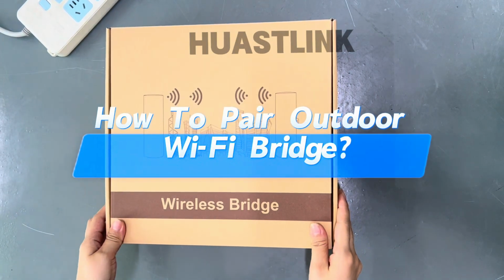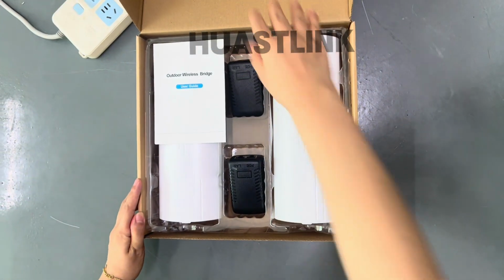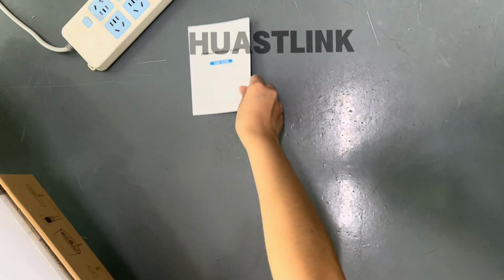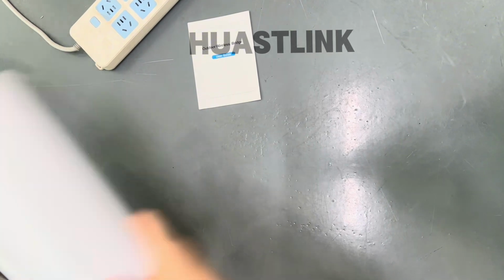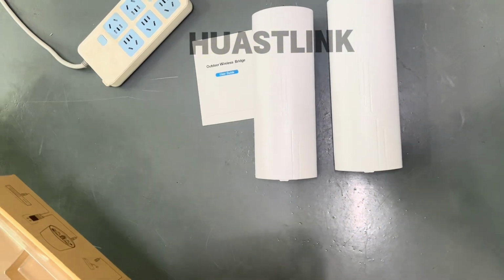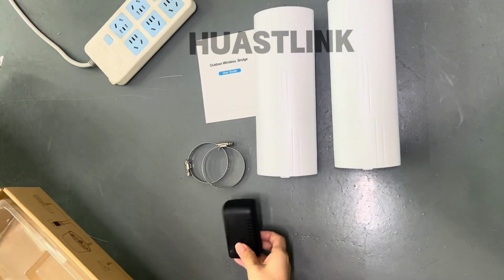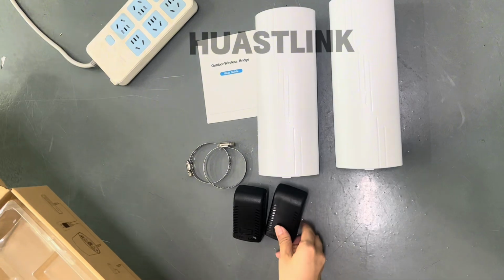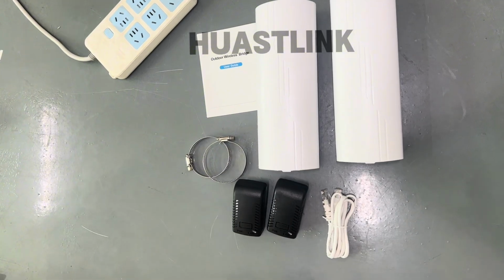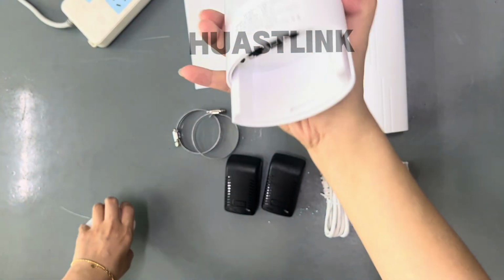When you receive our outdoor Wi-Fi bridge, generally it has two pieces. One is AP, one is CPE. We will check the packing box: one user manual, two devices, two belts for installation, and two power adapters. All of them are PoE power adapters, and two power cables. Okay, we can open the product.